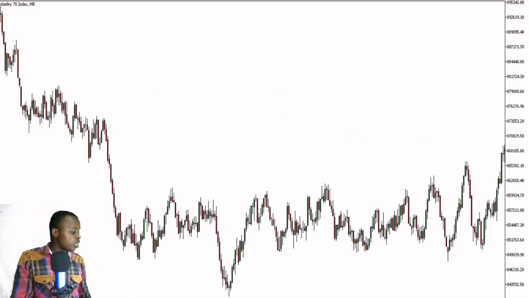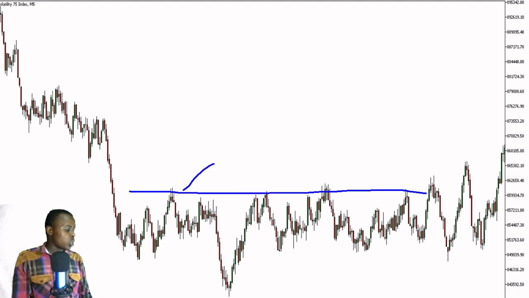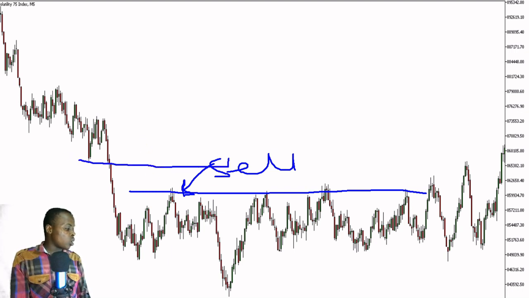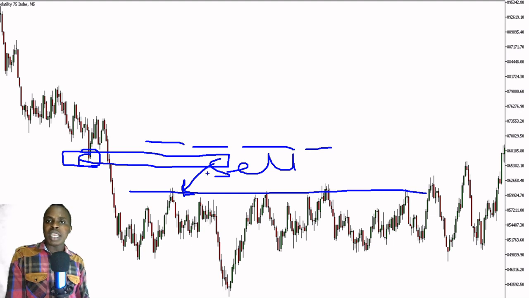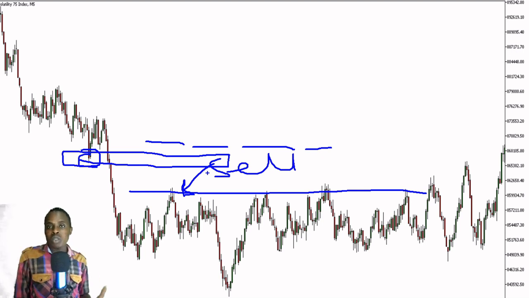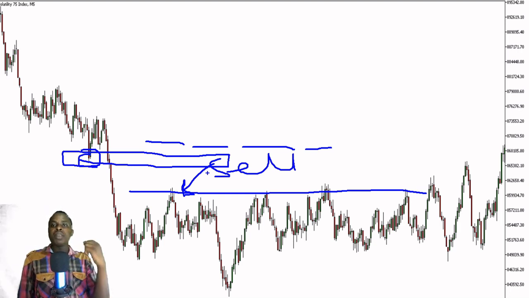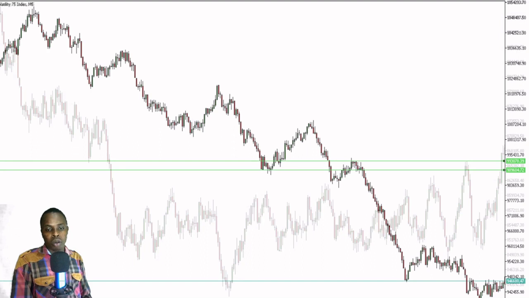Let's move on to the example and let me show you how to put your exits, right? So this was a downtrend. For example, let's say you were placing your sell order right here. What you want to do is put your stop loss above the previous levels. Here you can look at this level here when the market reacted, right? You want to place your stop loss there. Don't just place your stop loss anywhere. Place your stop loss below or above a previous level of support or resistance, so that if your trade doesn't go straight away in your direction, you can be saved by the previous level of support and resistance, right? So let me show you another example of the exits in play, right?